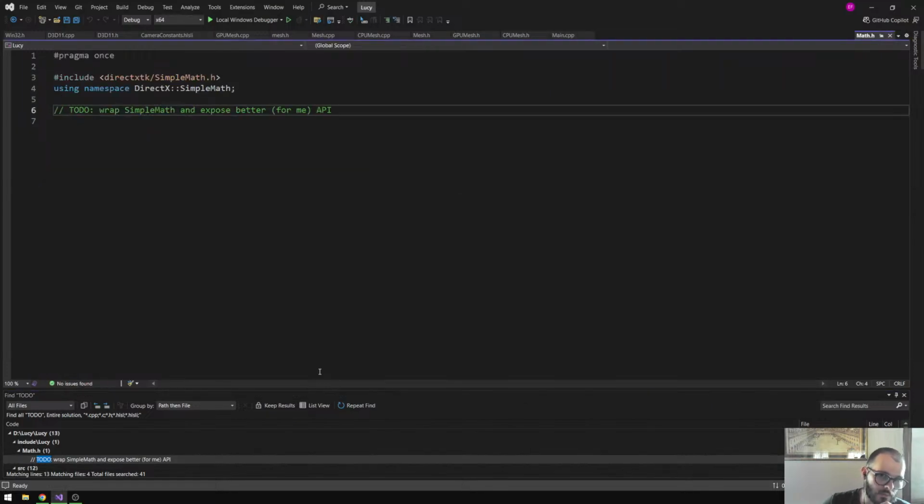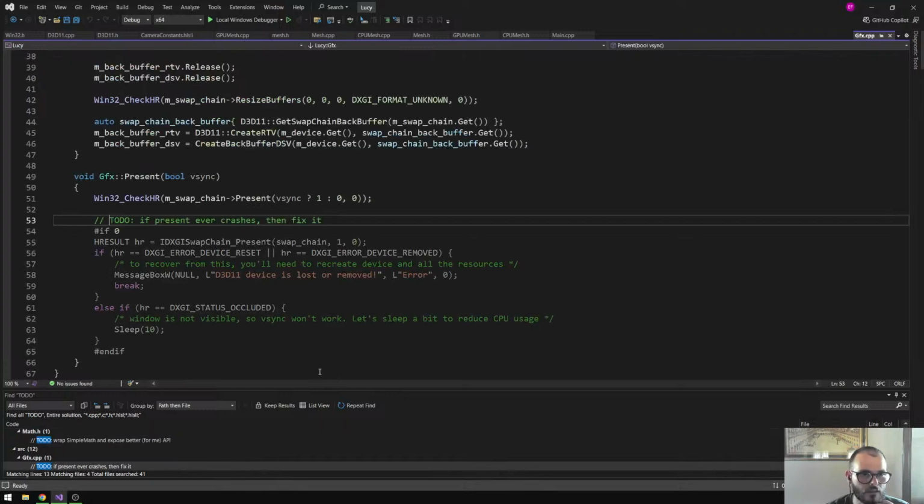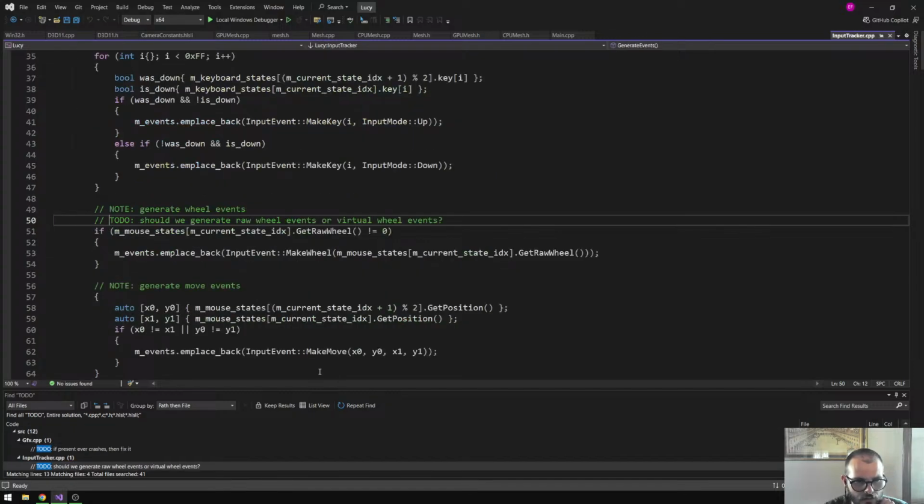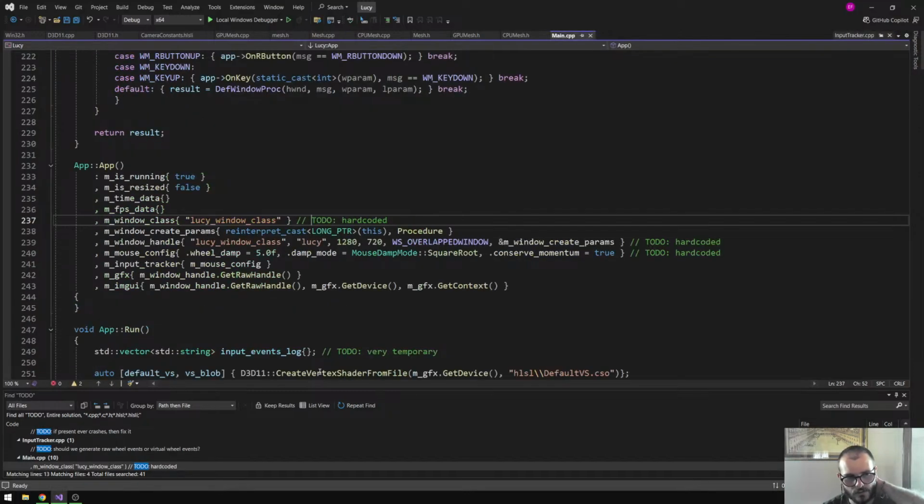Yeah, and expose better API. This is a thing that should be done because I don't really like the simple math API. This is like, we don't care about it. This is important. We should do it tomorrow, I think.